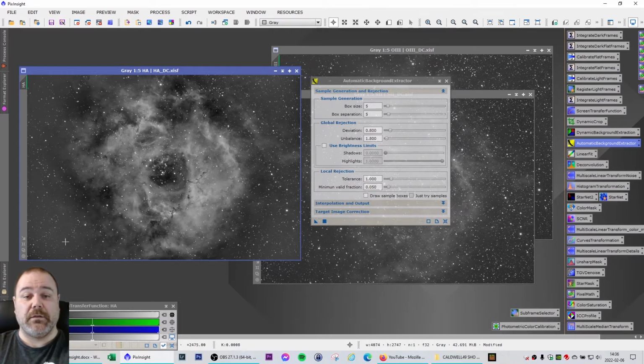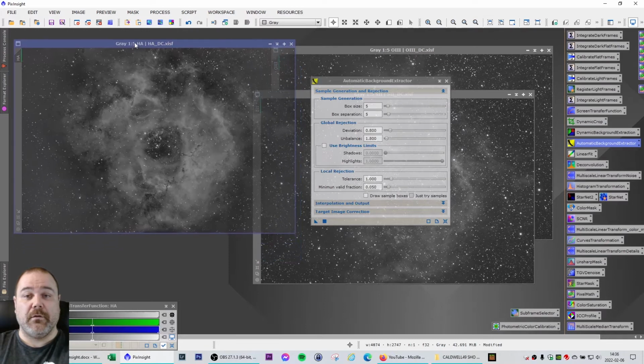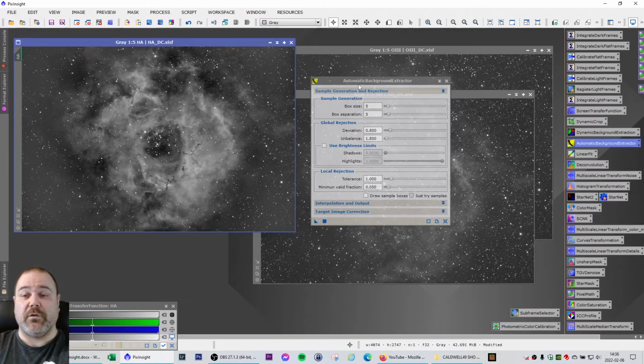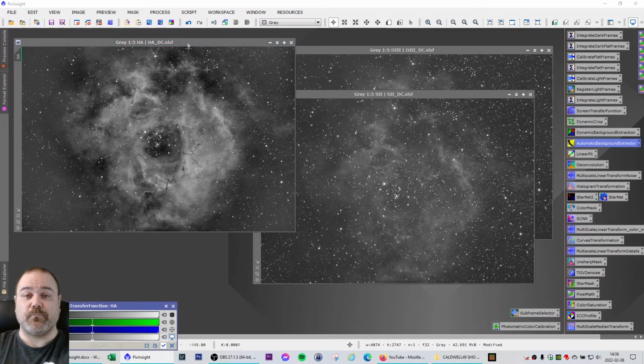We have basically not removed any background whatsoever, except for small parts. So I will not use the automatic background extractor for this image and this frame. And if I don't use it on this frame, I will not use it on the other 2.